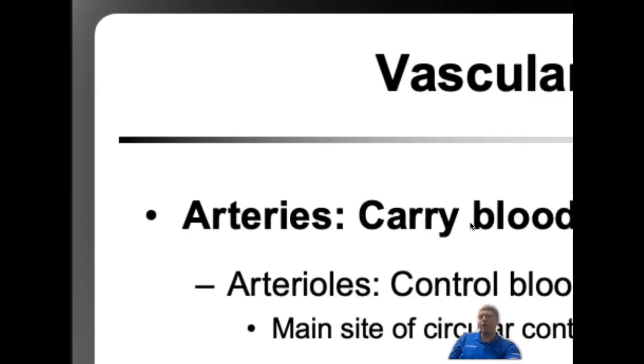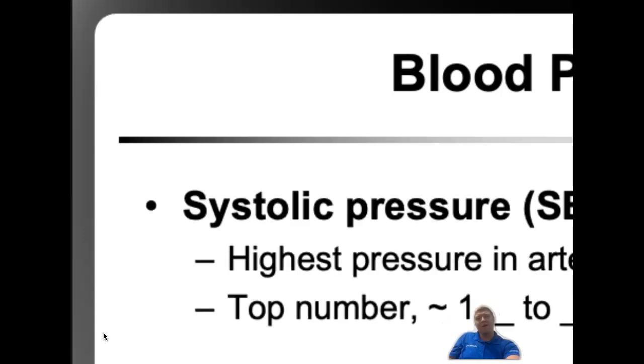So arteries are what carry the blood away from the heart, and then it goes to everything else. The capillaries are where everything gets exchanged. The venules collect the blood from the capillaries, and then the veins carry it all back to the heart. That was my final thing in anatomy and physiology classes. I had to trace a red blood cell through the body, so I had to remember all those things.